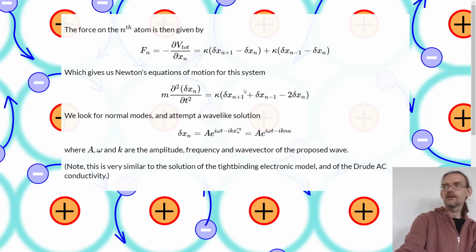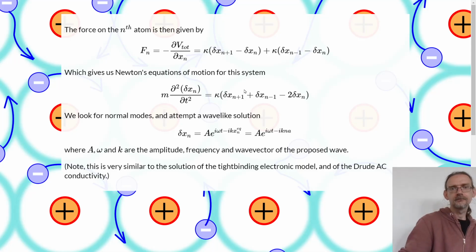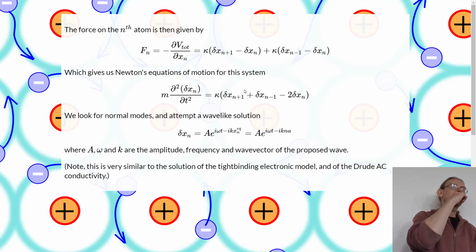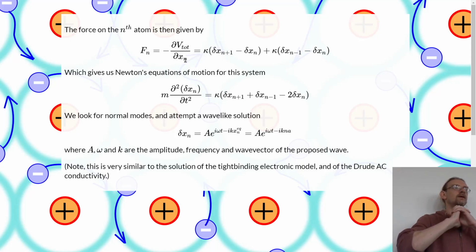Then we can get the force by taking the partial derivative of our potential energy function with respect to the individual coordinates. So the energy expression is quadratic. When we take the derivative, effectively we've got a chain rule expression. This is a squared thing, so we'll get a 2, and inside the bracket we've just got something that's proportional to the coordinate we're talking about.